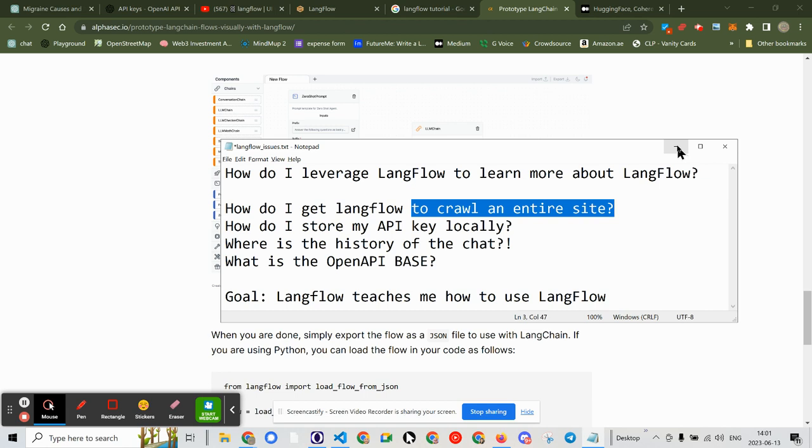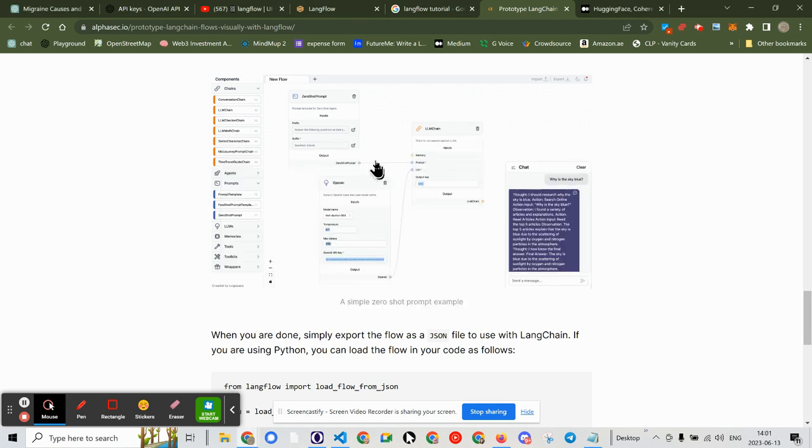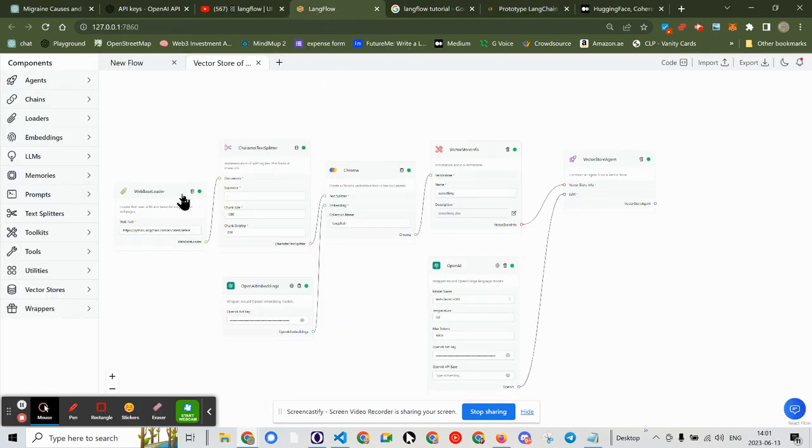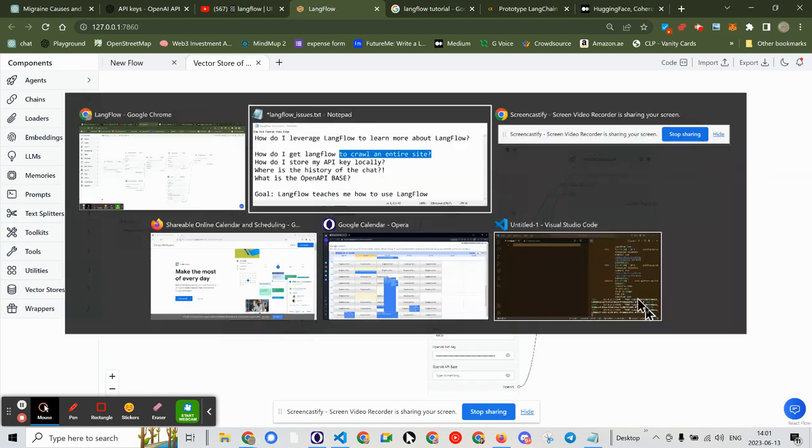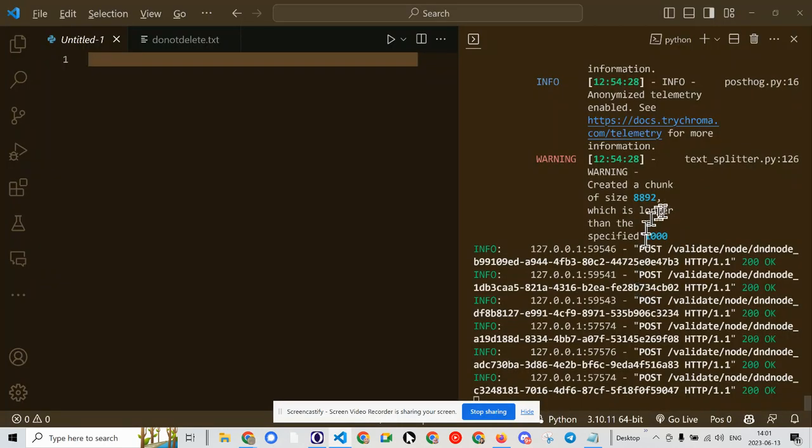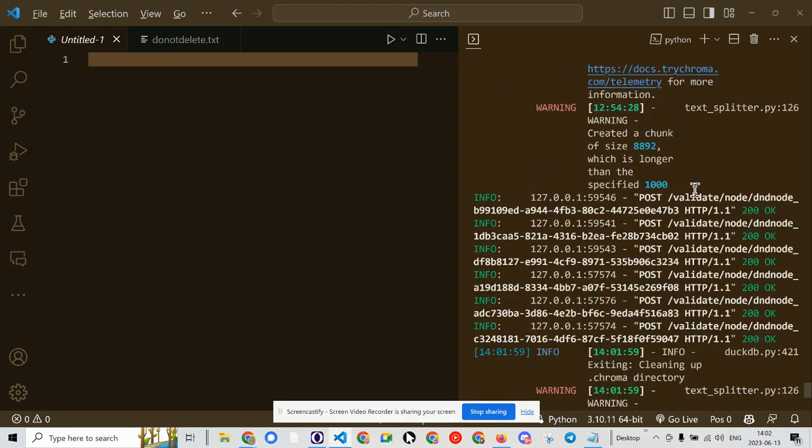So I figured I would start with something a little simpler and try a new LangFlow, because this one I'm experiencing problems with. When I run it, it complains that I'm getting too much text.